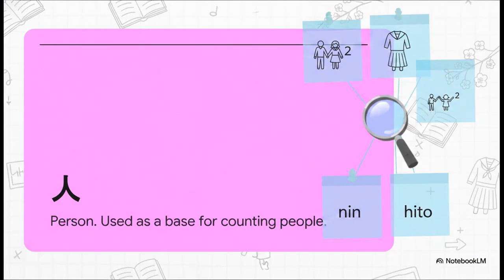Okay, so what's really interesting here is this single foundational character right here. By itself, it means person and it's pronounced hito. But when we use it as a counter, those words attached to numbers to count things, it's usually pronounced nin. I know Japanese counters can feel kind of tricky for English speakers since we don't really have a direct equivalent, but honestly, if we take it step by step, I promise it becomes really intuitive.